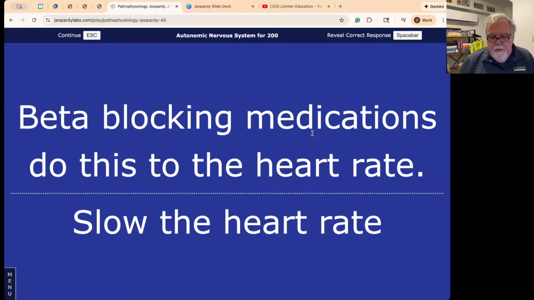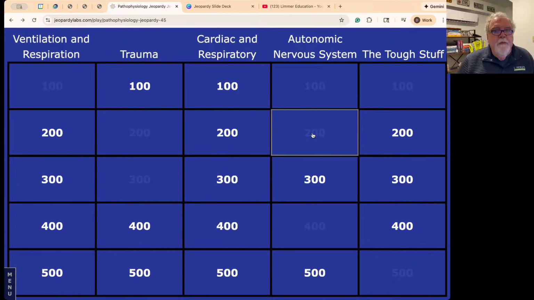Where in the book is the information on the nervous system covered? Well, it depends on what book you have, but I would say you should see some of that in pharmacology, because we have medications that act on that. There'll be a question on that later. Possibly in the pathophysiology material as well. All right, let's move on.